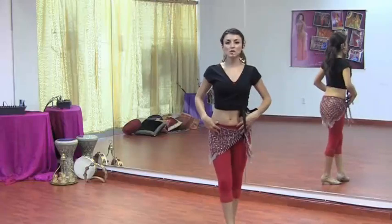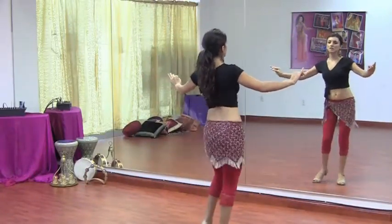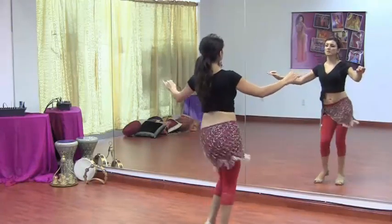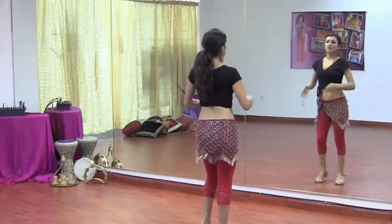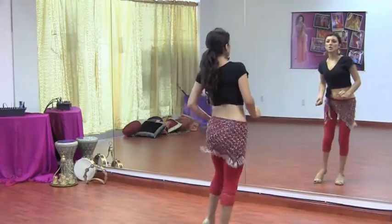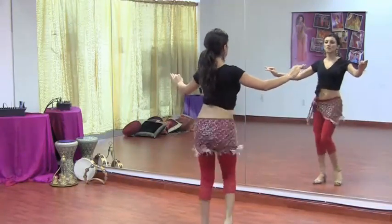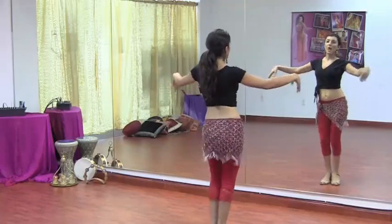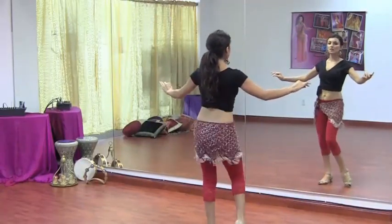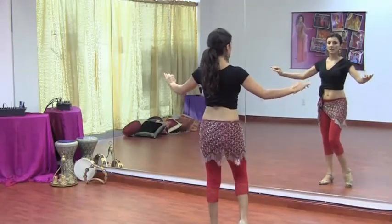When you perform the three-quarter shimmy fast, the hold, actually what you do is that you tuck in. One, two, three, one, two, three. So the fourth is still there, but it's so fast that all you can do is just hold up there. For now, we're just going to go one, two, three, four, one, two, three, four.